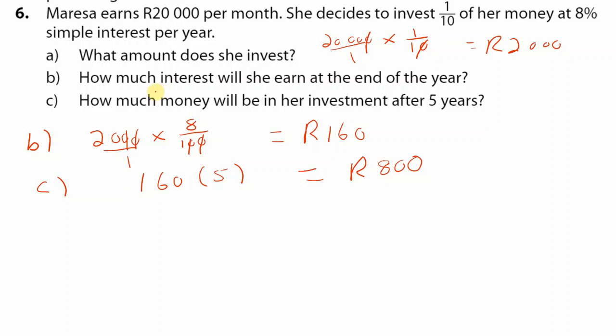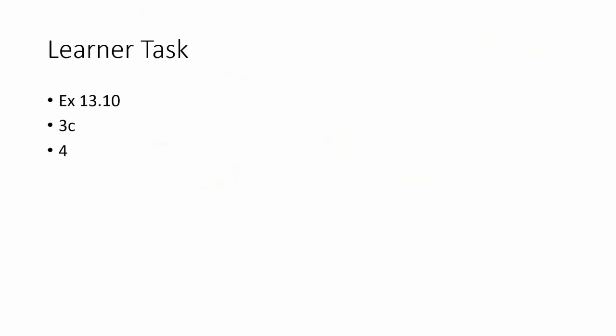Okay, we made an assumption. This question is actually not asked that clearly because her salary is per month. We assumed she just took one month's salary and invested that for a year. If she took every month's salary and invested it, it would be obviously a much bigger answer, and a much more complicated question. You could actually read that very easily into this question. This question was not asked that clearly. But for grade 8 level, we assume that actually meant it was just one month's. Actually, she should have made a statement here as part of the question. One of her 12 months' salary, she took 10% and invested that for a year at the simple interest.